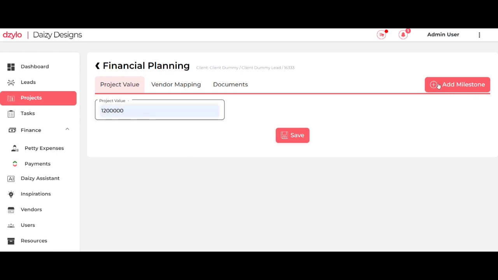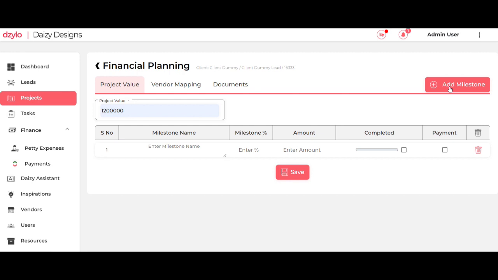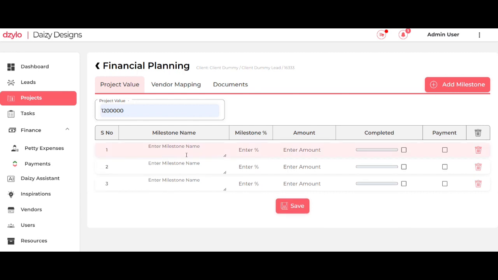It can be 10 lakh, 12 lakh, or any amount. You need to enter that particular amount, and you are not going to get it in one shot. Maybe you will complete the paint work, and against that you will get, let's say, 30%. Next you will complete the flooring part, and against that you will get maybe 20%, right?